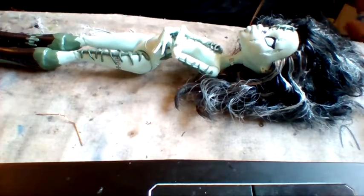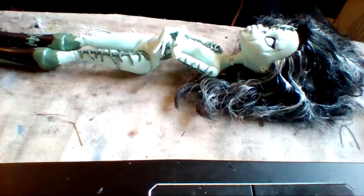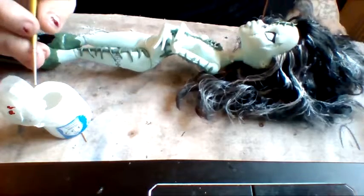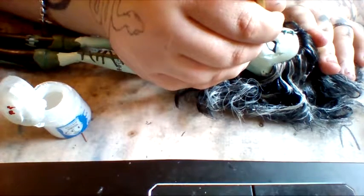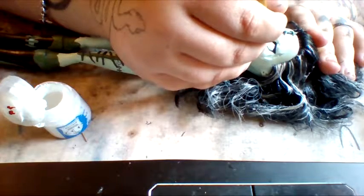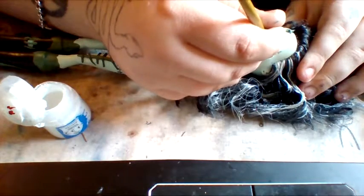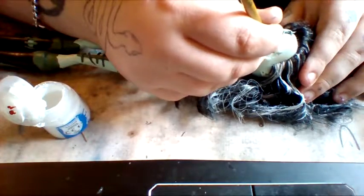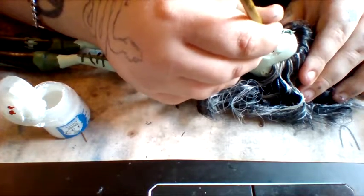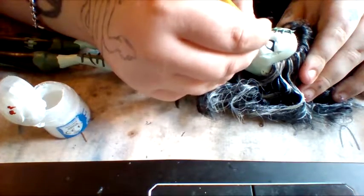And we're going to go on to Ceramite White on a 5.0 brush. So let's give this a shake. Right, this is the worst part, I feel, of repainting a doll, because for me, white is very difficult to get opaque. But let's see, now I'm going to carefully go just outside the lines of her eye so we can get that white in. Try and use very thin coats of this, and I know it's such a big trouble trying to get this opaque, but the results are amazing either way.